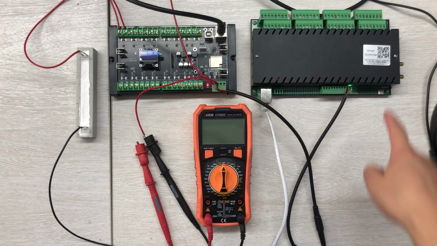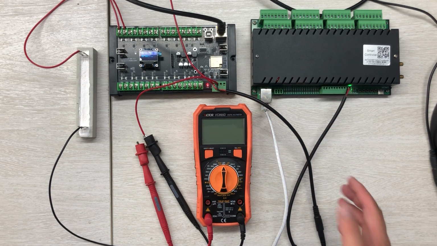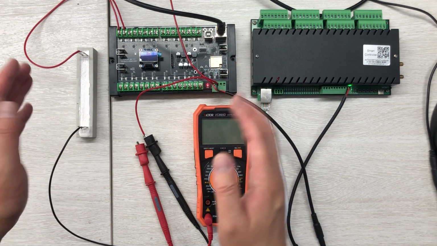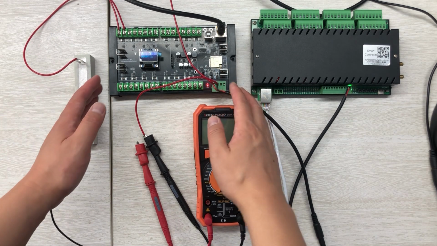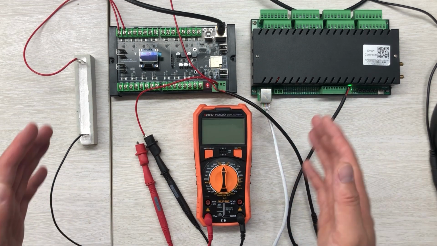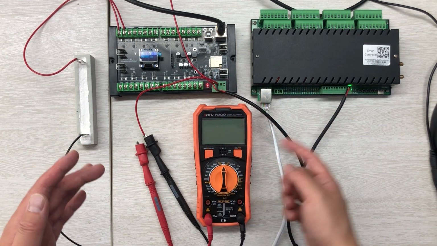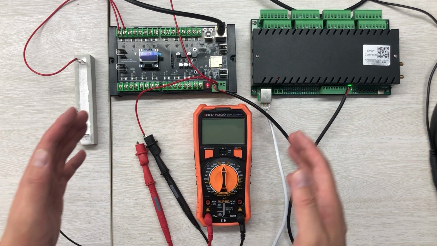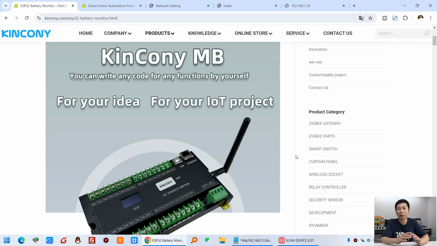You can see this is our MB board and this is an IFTTT Pro, because I will show you the demo: the MB board detects the DC voltage and DC current and automatically controls this IFTTT Pro relay output. For example, if the current is larger than a value, then the relay will be on. So in this video we will look at how to work with the KCS firmware just by the IFTTT command. Now let's look at my computer.